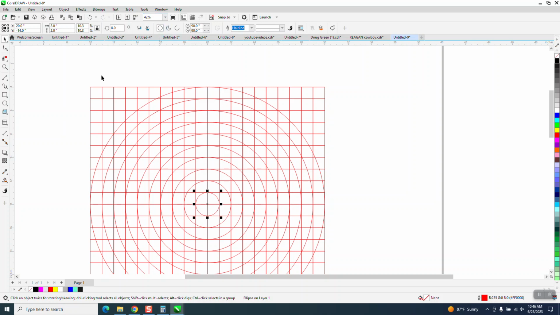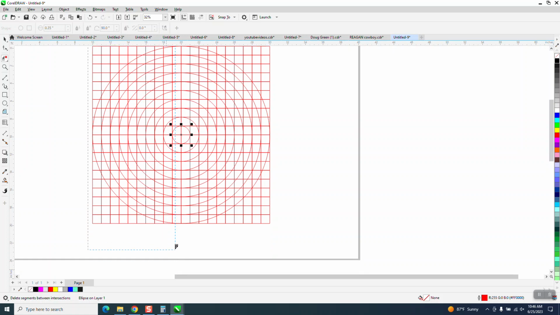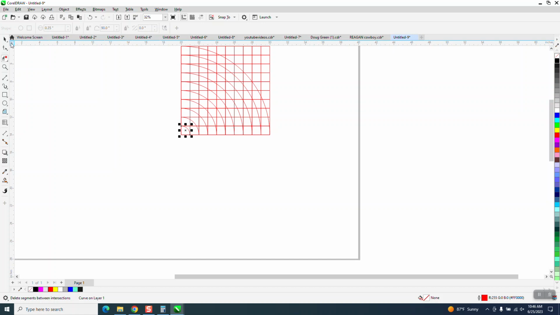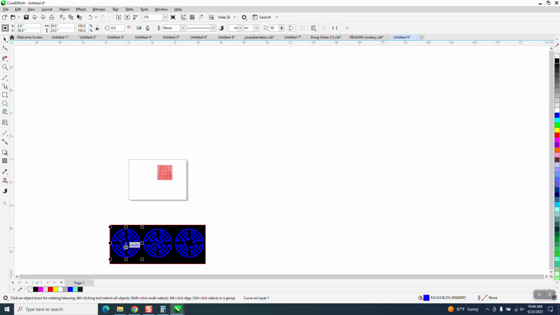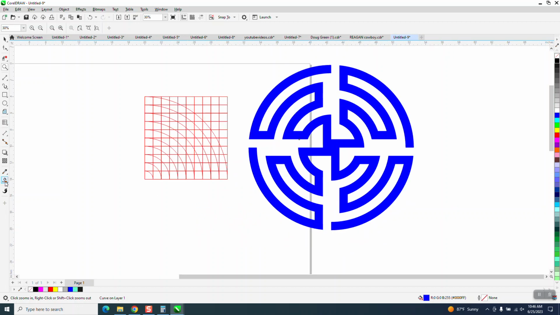Now, to make it easier, I only want to look at a quarter of it at a time, so I'm going to take my virtual segment delete tool, and this is the center line right here. So as long as I stay to the left of that center line and to the left of the bottom line, I just get a quadrant. Now I'm going to bring one of these in just for an example so I can follow along. And you can see now it's a lot bigger than our graph paper. And you could make this your own. You don't have to follow mine.